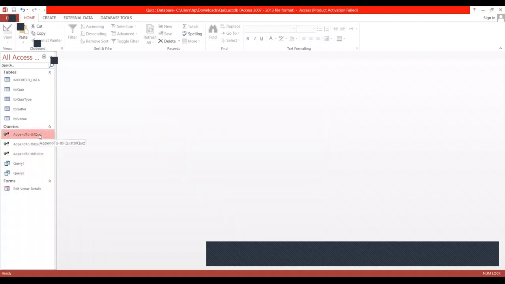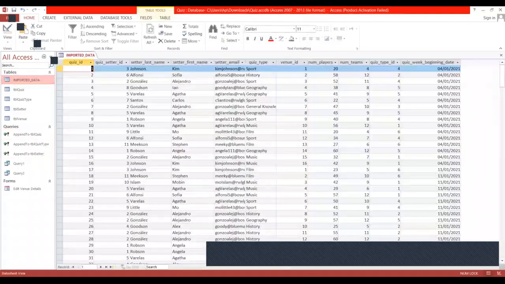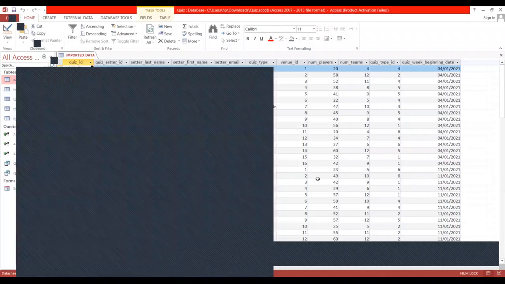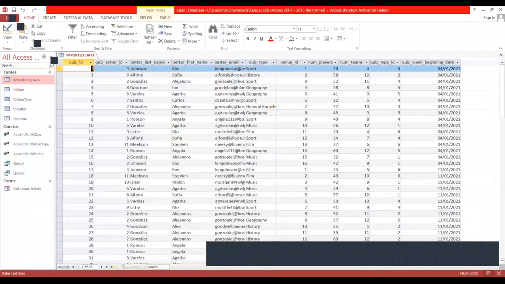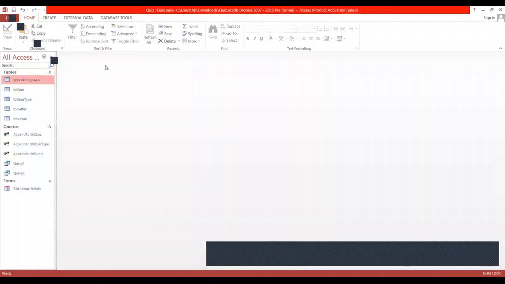All right. So in this case, the table quiz, the child table in any question, it always has the initial number of records. So in the imported data table, we have 80 records. You can see that there are 80 records here. So in that case, our table quiz table should also have 80 records.